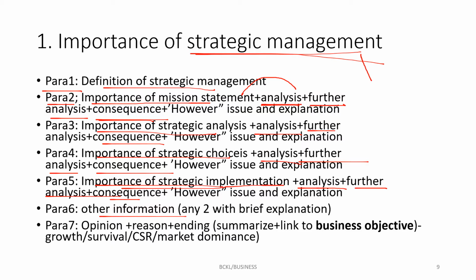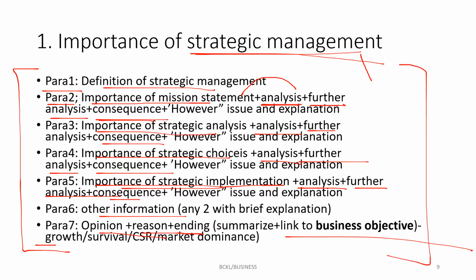No need to talk about the techniques here. We are not asking you to write on the techniques here, okay. And then the opinions, which is most important, your reasoning, your ending. For example, you have to link it with the business objectives. Do not forget to link it with any of these, like in terms of growth, in terms of survival, in terms of CSR, in terms of market dominance. So this is how the layout of your answer should be for the importance of strategic management.